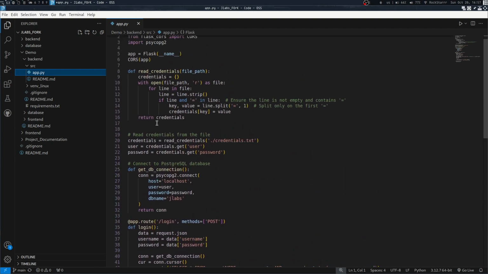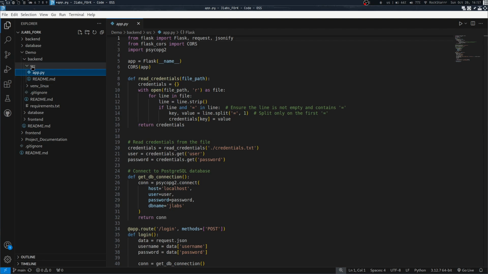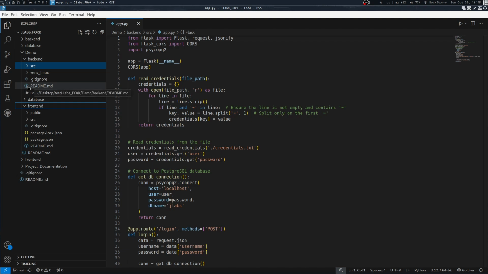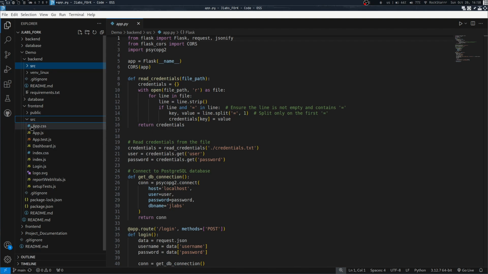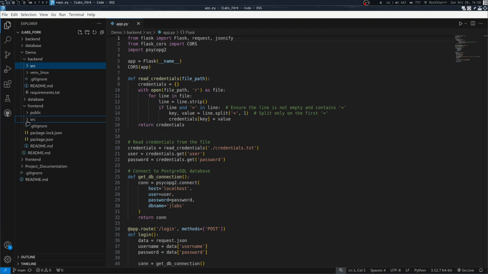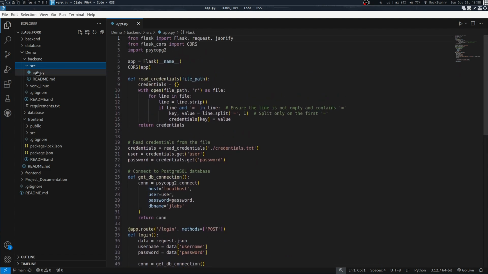Okay, so here we can see that under the demo, backend, and SRC, if you remember what I explained, all the code is inside of the SRC folder. So you can see that here we don't have any code. Under the backend, under the front end, we don't have any code. But if we open an SRC folder, we would actually see the code. Here we actually see the JavaScript files and CSS files and etc. It's not me making stuff up, it's what people do. So that's how people usually organize their projects. Okay, so here we have our code.